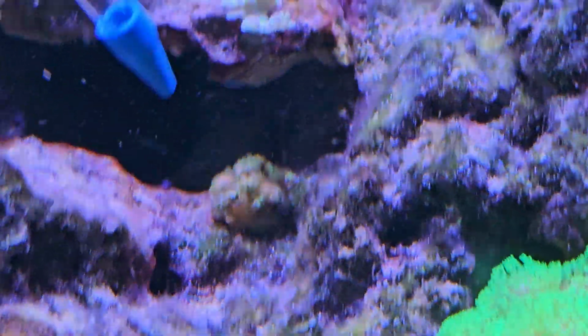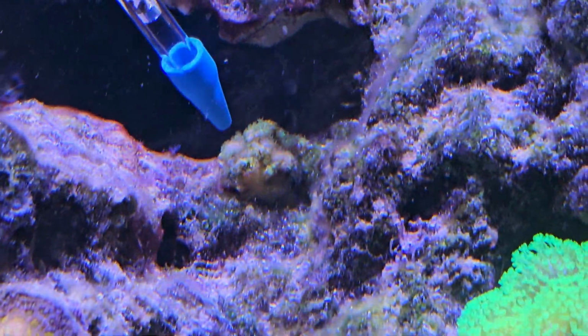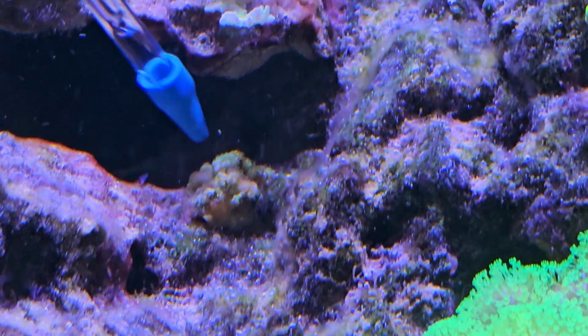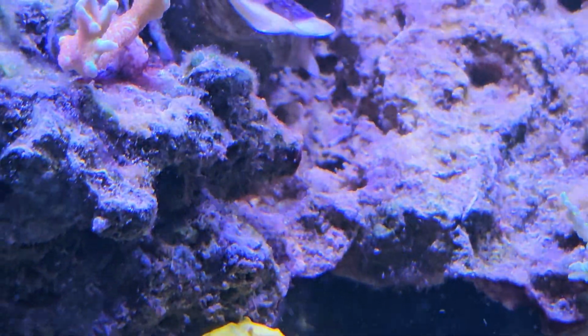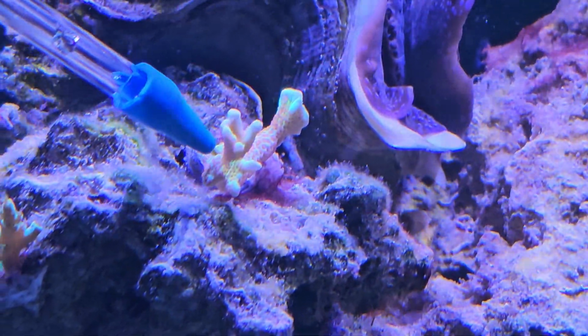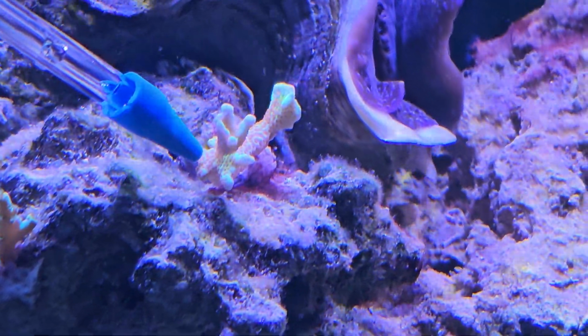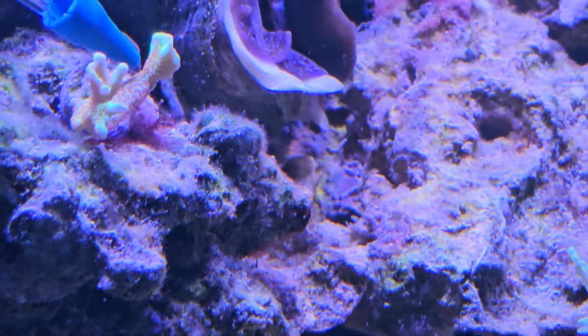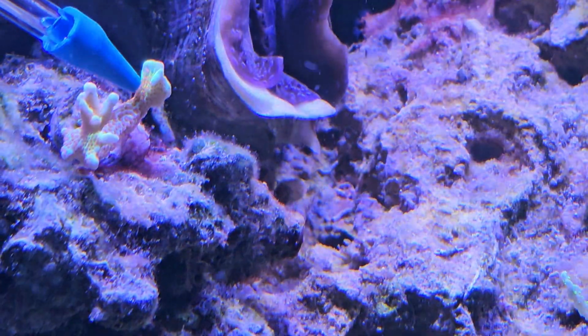My Passalapora down there that was a remnant from years ago that I actually found when I moved my tank, he's starting to grow. And then take a look at my digitata in the 2.5-week or the 3.5-week updates I did. Here he is. He was really a lot smaller, probably around here. And this is all new growth all the way up there. He was probably around there, and now he's all the way up here.